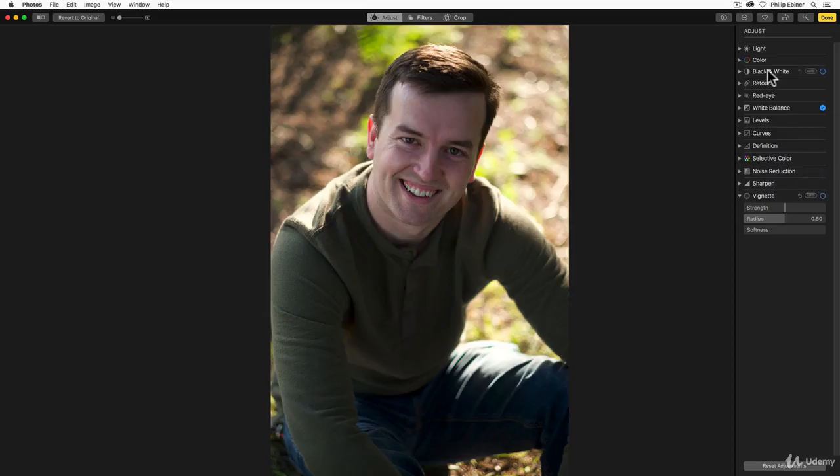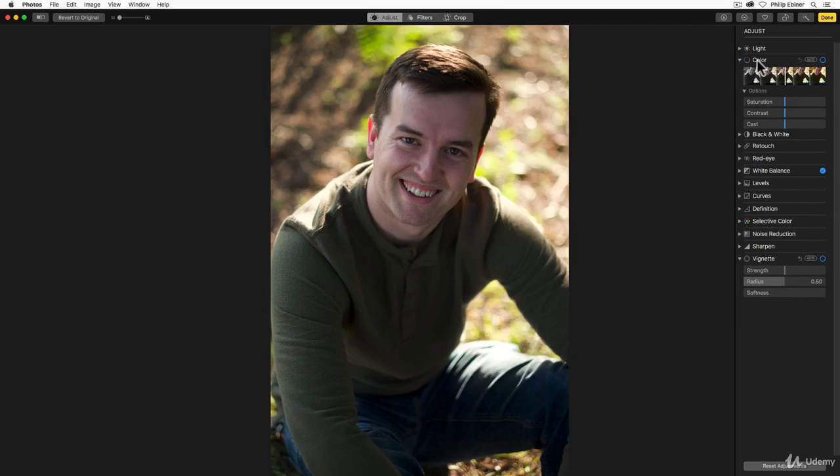Moving on, we're going to learn about color and saturation. In the Photos app, just click to drop down this color tab. You have different options for your color, basically. You have the overall slider like we saw above with the light, or if you click and drag this, it's going to adjust sort of an overall saturation, but also contrast. And so by increasing this, you're adding contrast and color.